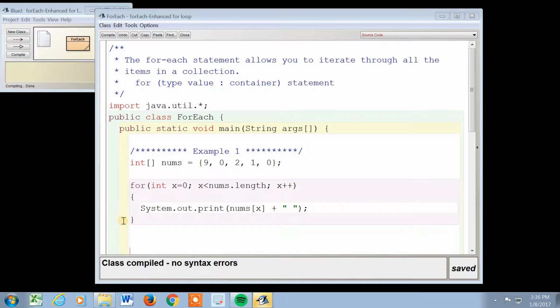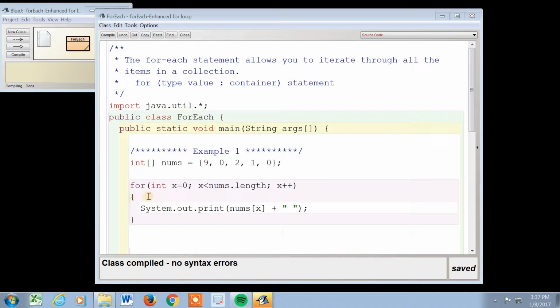I'm going to talk about a different way of iterating through collections. Now when I say a collection, I mean an array or an array list. So this is going to be about how to traverse an array or an array list using a ForEach statement. It's a little bit different than a normal for loop, and it is something that you need to know about. It will absolutely be on the AP exam. And actually, in many ways, it's an easier way. Once you catch on to it, it's an easier way of iterating through an array or an array list.